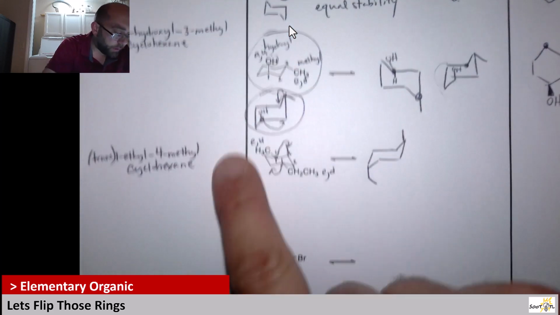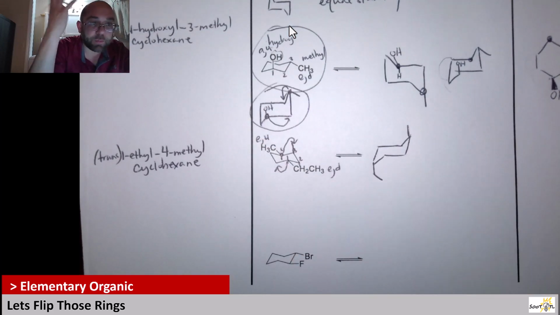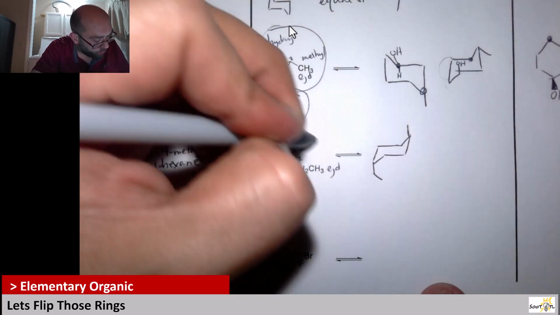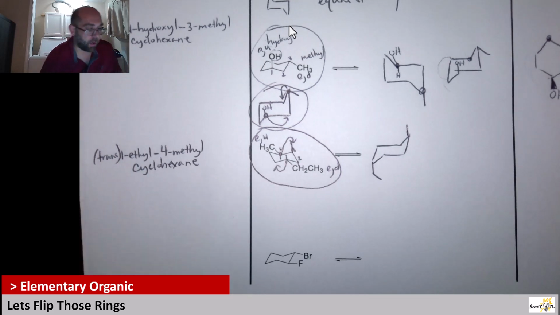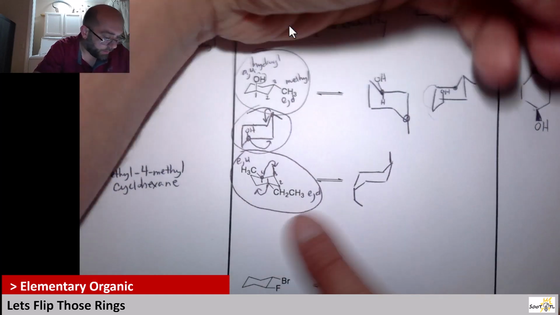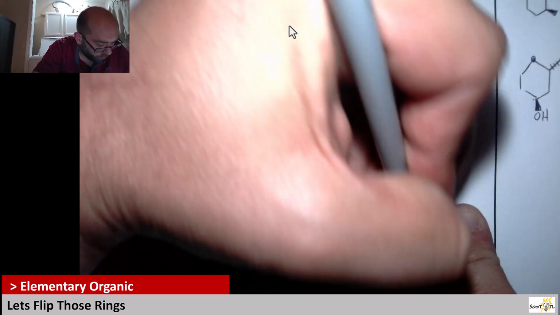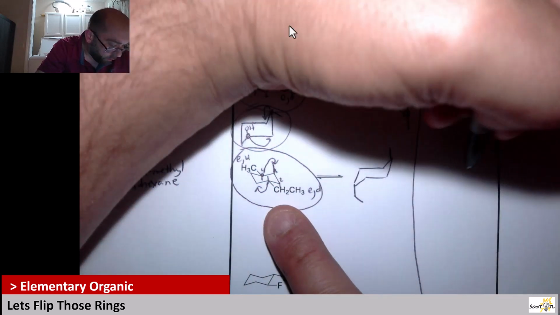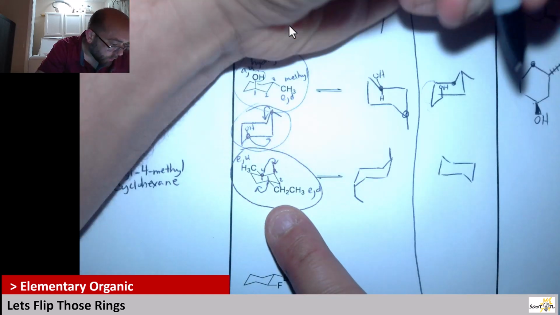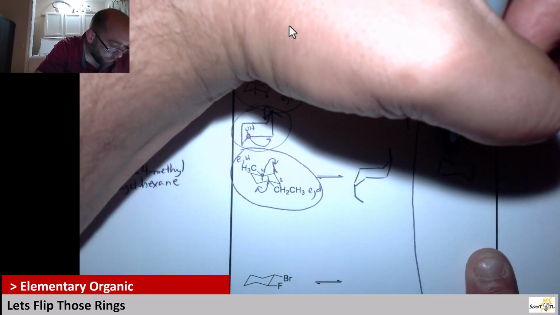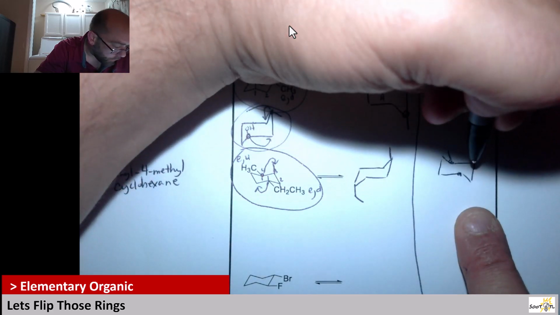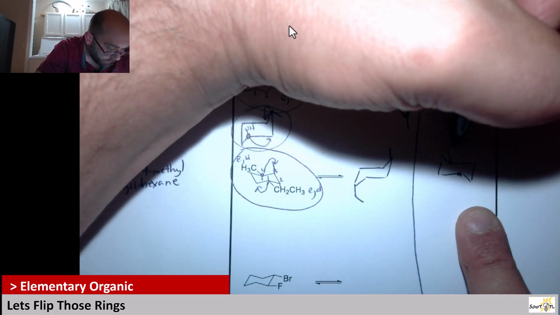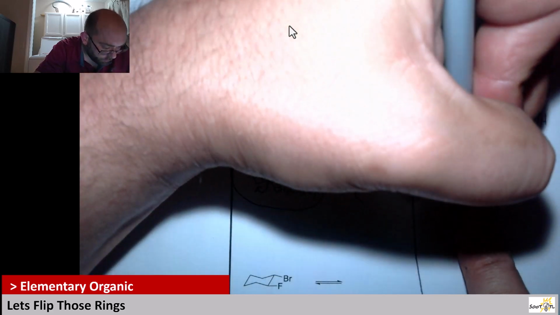So what do I have? 2 equatorials versus 2 axials. Axial's a bad position. So my original one is my most stable one. I didn't do this on purpose, but the original one I drew was the more stable one. Okay. Now in terms of drawing the top down, let me redraw it over here. So if I redraw what I started with, you're going to have in the top middle your methyl, and then in the bottom middle you're going to have your ethyl, and they're both down. This one's up, axial up, and then this one's equatorial down.